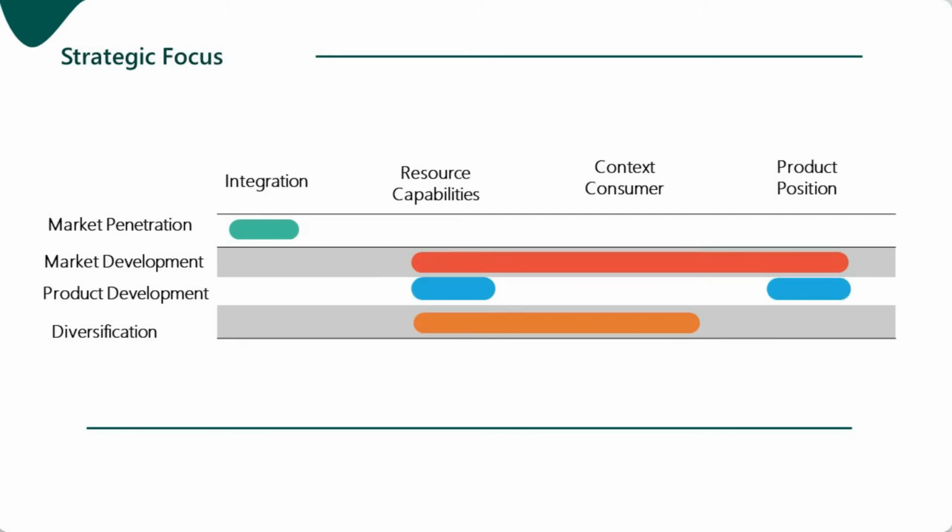Strategic focus is the fifth factor in the exercise. Generally, there are 3 important areas to focus. First is about scanning consumer context in depth and identifying where the scope of targeted product lies. Second is about positioning the product efficiently, and third is about developing the resources and capabilities to ease the adoption.